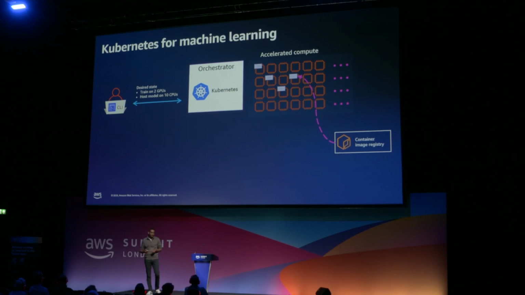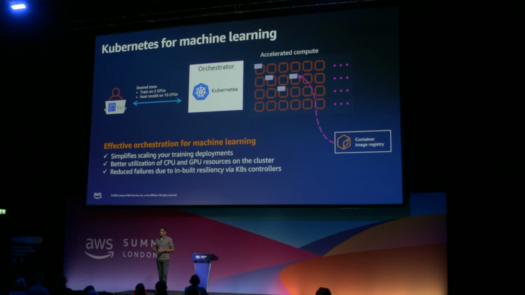Another option you have is Kubernetes, right? Now, where does Kubernetes really fit into the whole machine learning journey? So say, for example, you are done with the local experimentation of a model that you're building and now want to expose it to the large amounts of data that you have. You could package that as a container and give it to Kubernetes. Kubernetes would provision those GPUs that you need, deploy that container on the cluster, and take care of scaling. Well, that's on the training side.